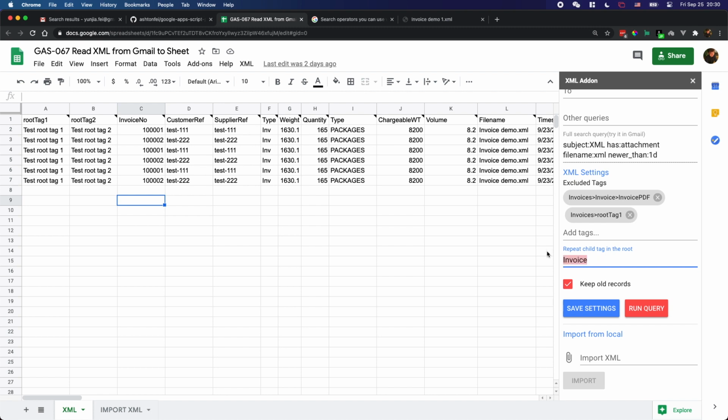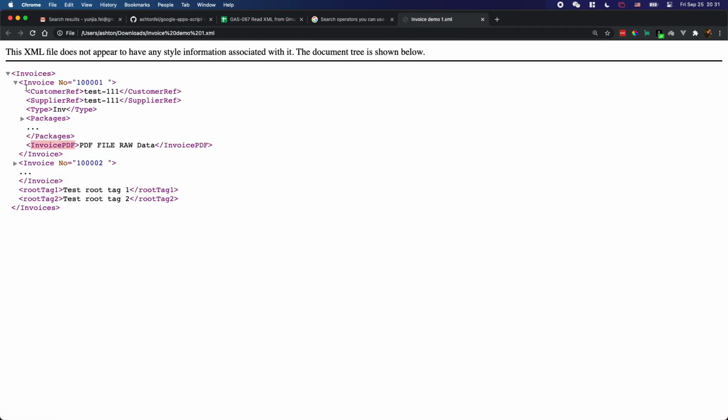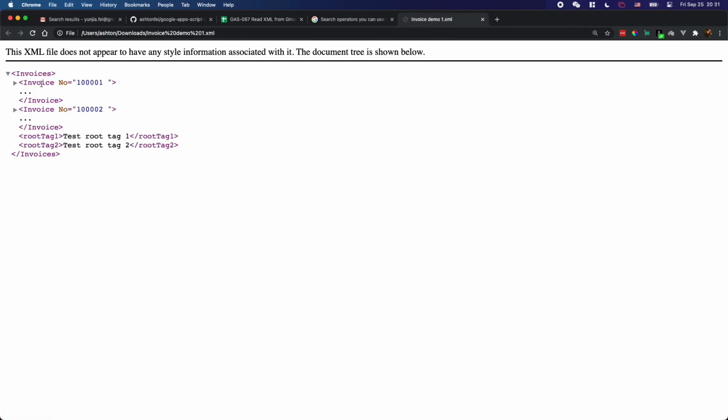The second setting option for the XML is this repeat child tag in the root. What this field is for: if you go back to this demo XML file, you can see we have some repeated tags under the invoices. It looks like a list of invoices.